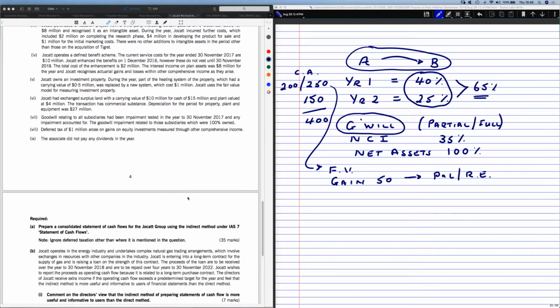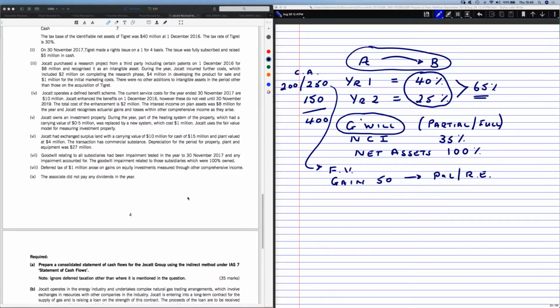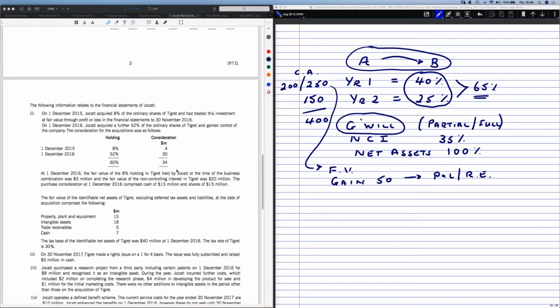Now, what I want us to do together, I really like your thinking, everybody. I think you're really getting into the mindset of an SBRer. Very, very good. Now, what I want to do, please, is to read this through together. We don't need to worry too much about all the figures here.